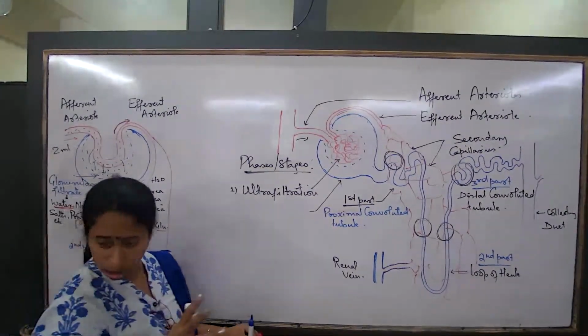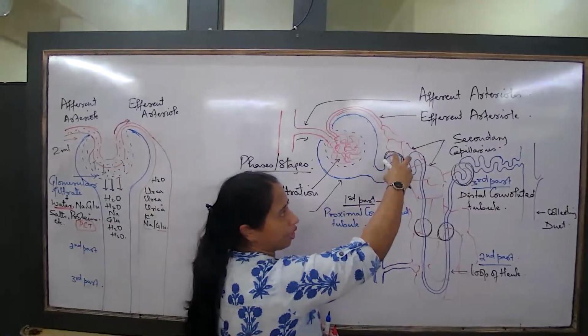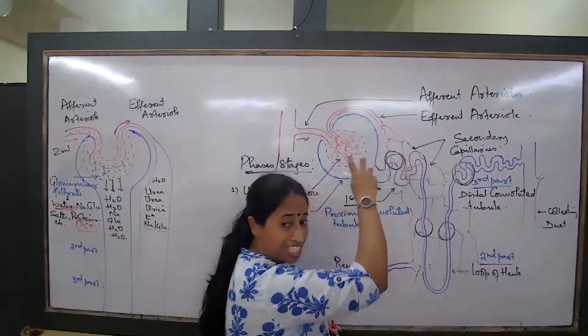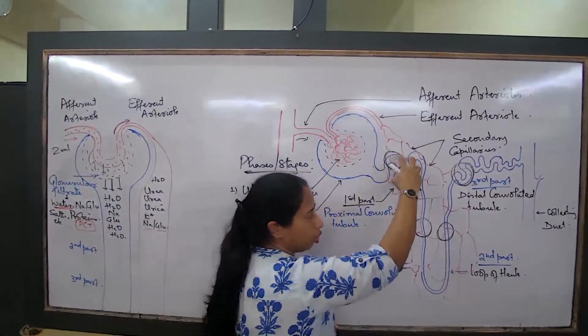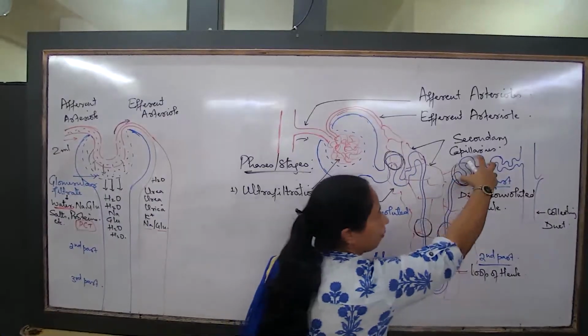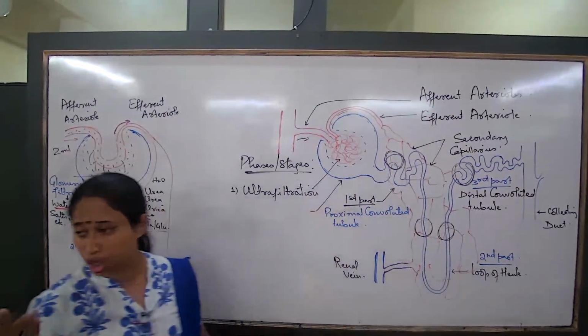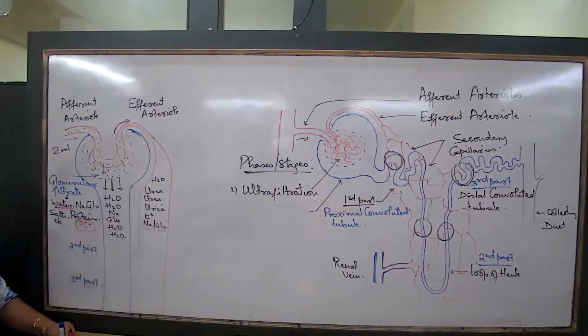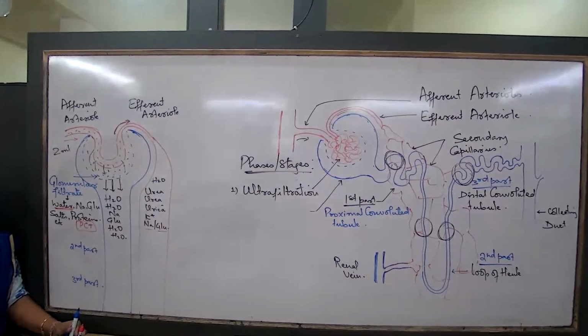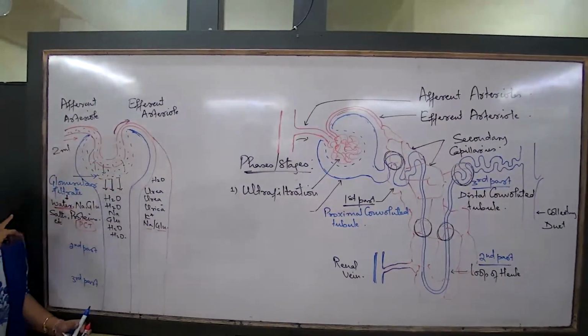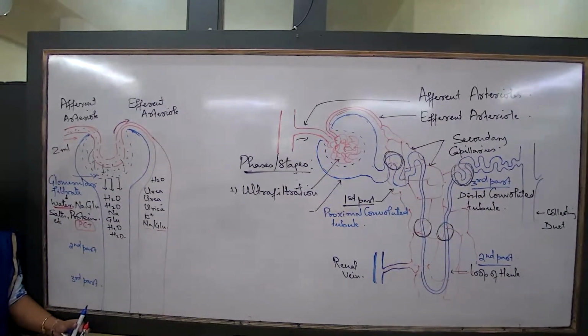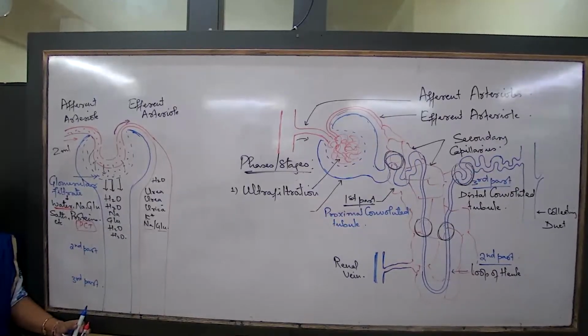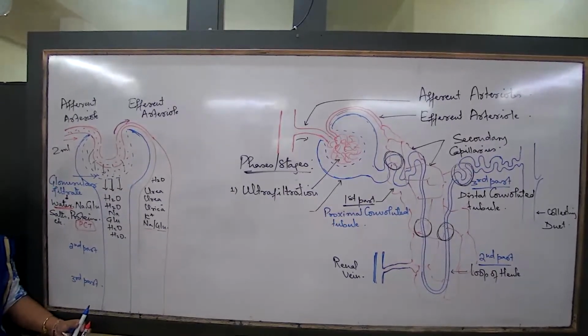It is happening all throughout, one after the other. So first I am talking about this region, because it is in parts. Here this is happening, here this is happening, here this is happening. The processes you are learning part by part, you have to write the process. So first, ultrafiltration is done, did everyone understand? What are you supposed to write? Name of the filtrate, site of the process, why the name of that process.